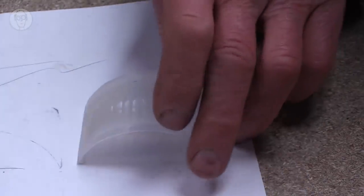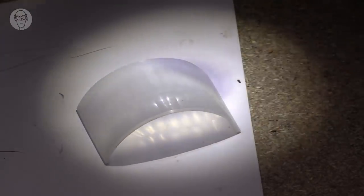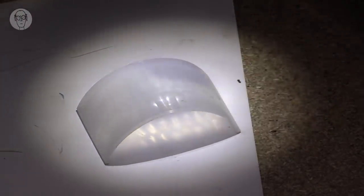You can see underneath, inside, there are multiple images of the torch bulb. So if I'm walking across in front of the sensor, there are multiple images of me and the heat that I'm generating that provide the image. So that's the principle of how they work.